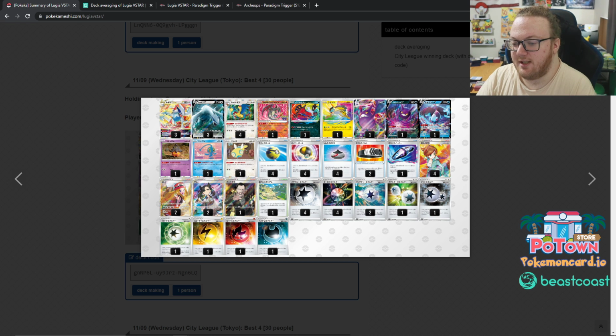Because you can just set this up in one turn with the Archeops. It's even better with a V-Guard energy attached to it, which you do play one of in this list, because it makes it like impossible for Mew VMAX to win. If you get a Crobat VMAX with a V-Guard energy, take a knockout, it's pretty much game over for them. Really, really strong tech for that matchup.